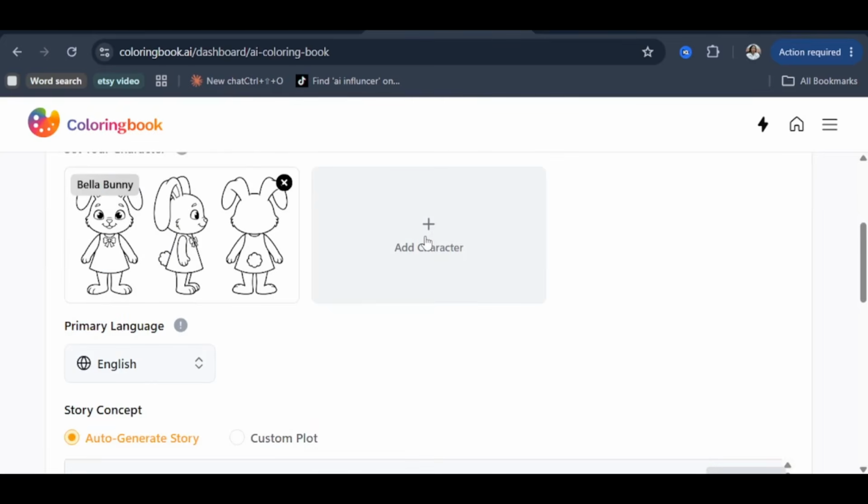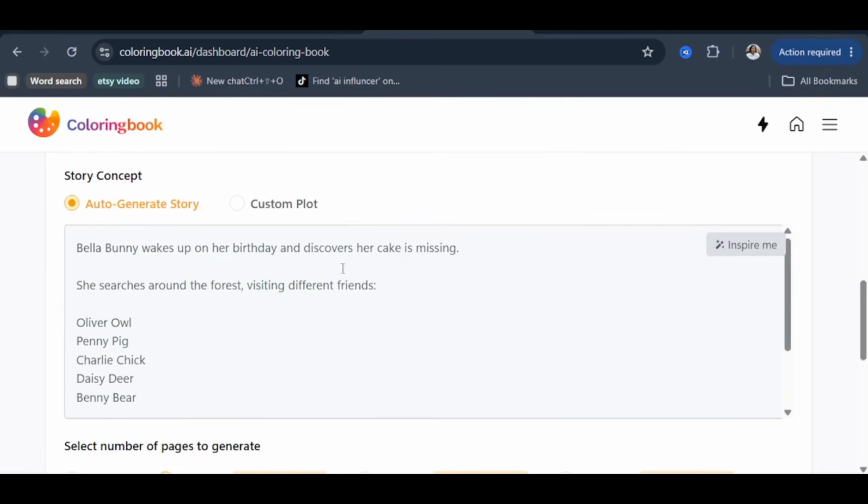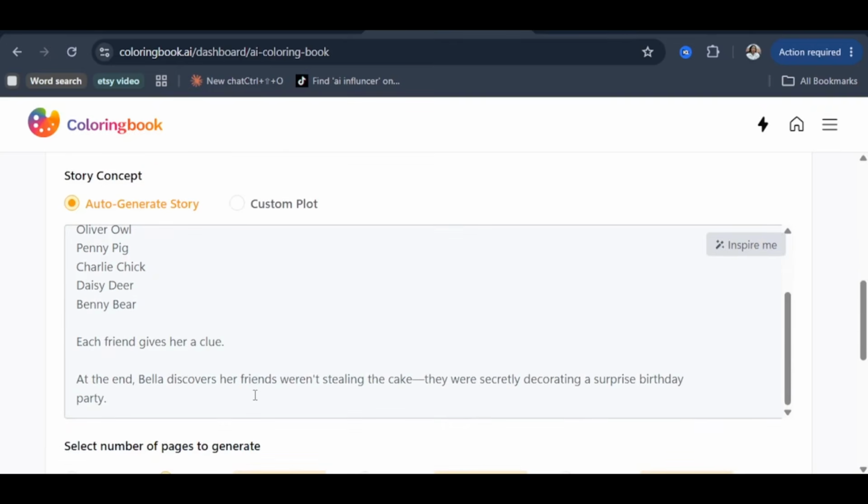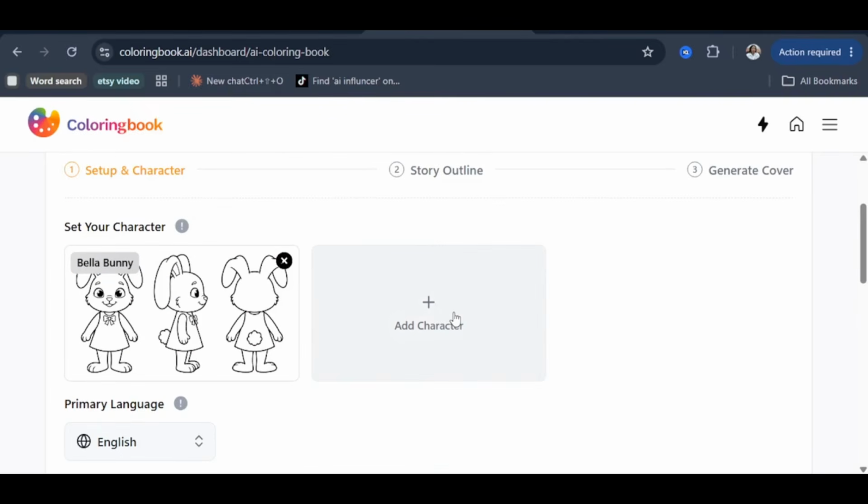There is also an option to add more characters if you want. This is particularly better if the other characters you're going to be showing appear repetitively, or more than once, just so they can retain consistency. If they would just appear once, then it may not be so necessary to do that. So for this, since they are all going to appear, I'm going to go ahead and get a character for each of them.